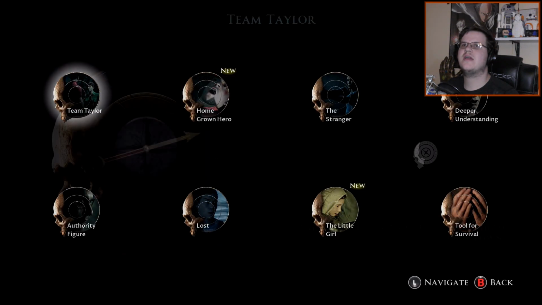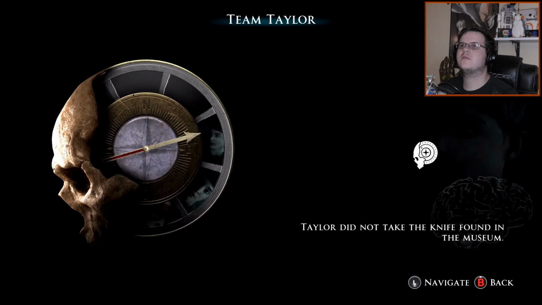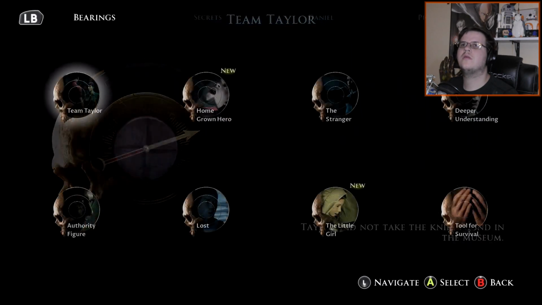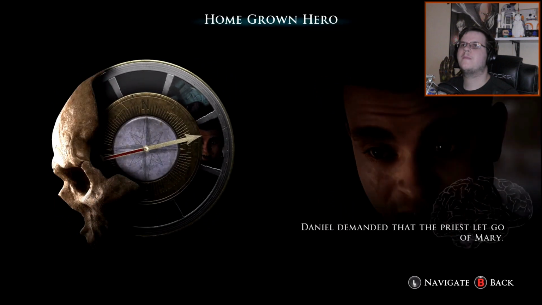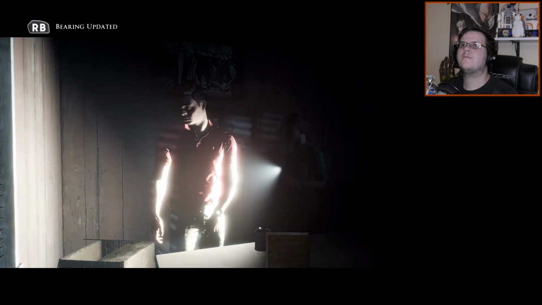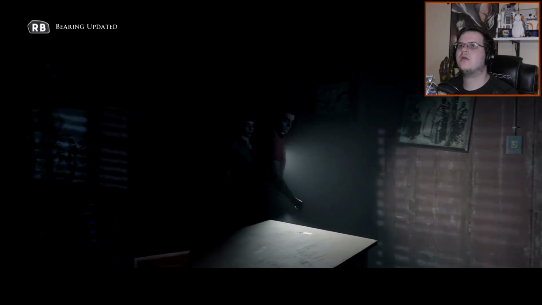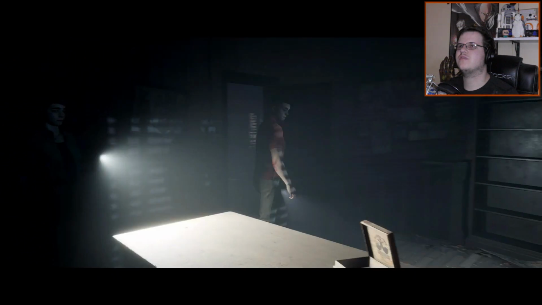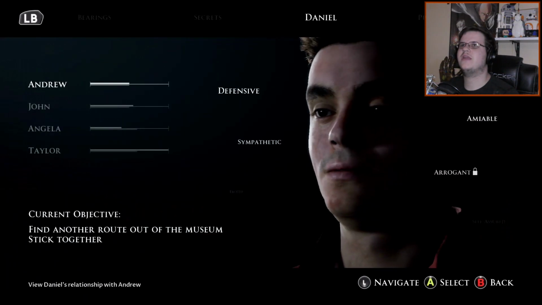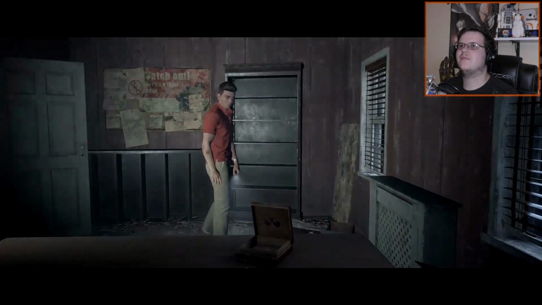And lock. Team Taylor. Taylor agree with John's panda. Okay. Oh, I see. I really don't understand. Oh, am I? Okay, no. I thought I wasn't in control of John Daniel for a minute. I was a little concerned I wasn't in control of him.